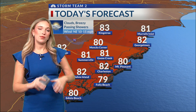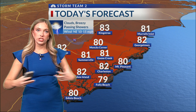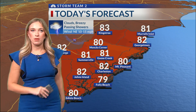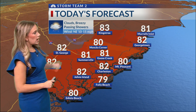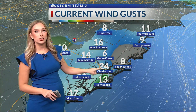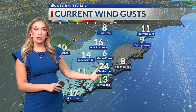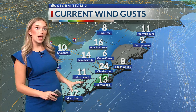Clouds, breezy, passing showers — that's the idea for your Saturday. It's not going to be an all-day washout or consistent rain event, but it's still not that perfect boat or beach day you may be wanting. Low 80s as you head towards Charleston — 83 near King Street, 80s in Monks Corner, 82 in St. George. Current wind gusts are measured at 25 miles per hour in Charleston. I'm not surprised — I've walked outside in between breaks and you feel the wind immediately.